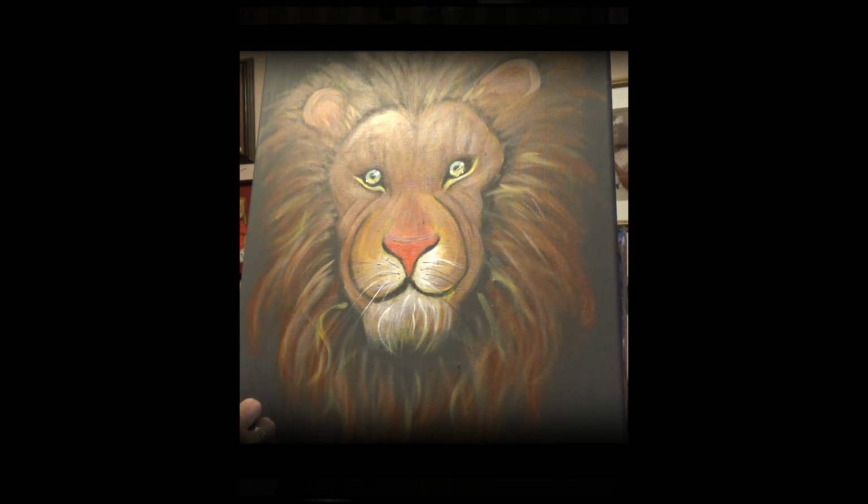Now I just usually use my initials. And you can also sign this with a light pen, or do it this way with your liner brush or detail brush.